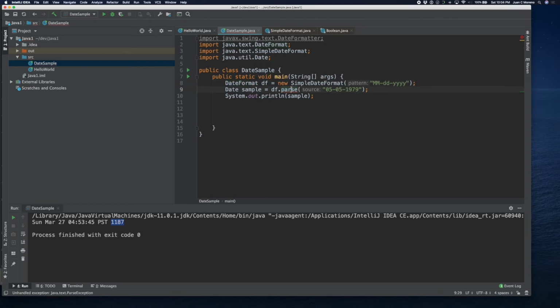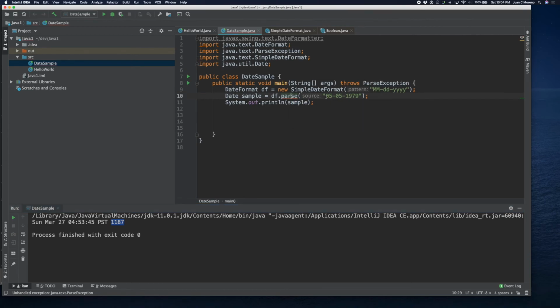Second thing is that we're getting this red line. What this is telling us is that there's an unhandled exception called ParseException. So if we alt enter, we're going to get some options. So I'm going to say add exception to the method signature for now, just for now. That's going to be the solution whenever we get that exception thing.